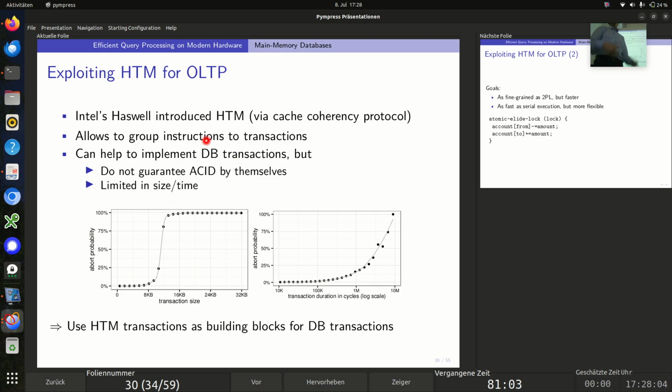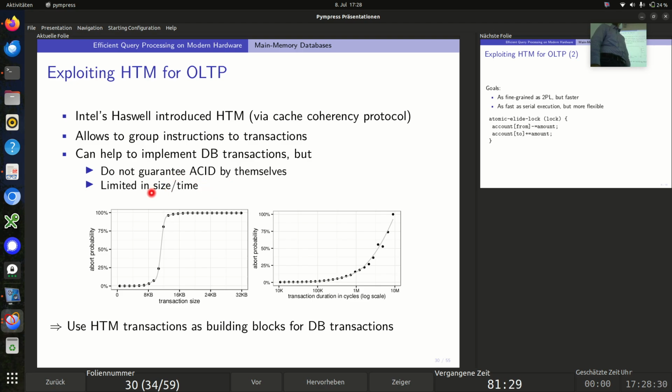So, therefore, the idea, okay, such things we do not learn here, but it's a short introduction to hardware transactional memory. The idea was, okay, let's have multiple instructions, up to 8 instructions, and do them as a transaction. So this should be executed atomically or aborted. And the idea of Intel was that Intel supports kind of ACID transactions on their own.